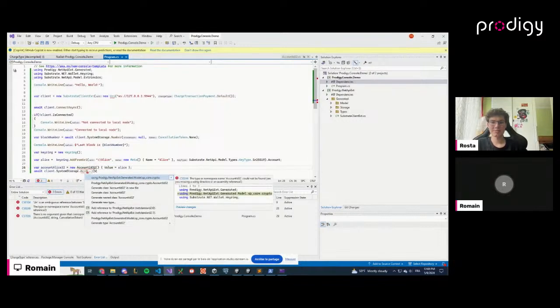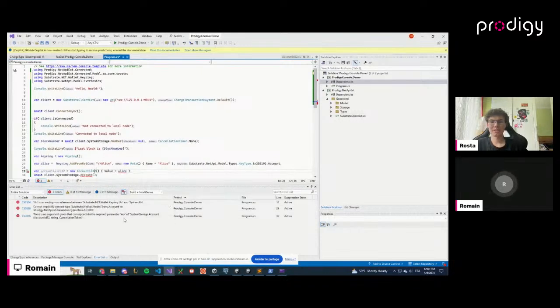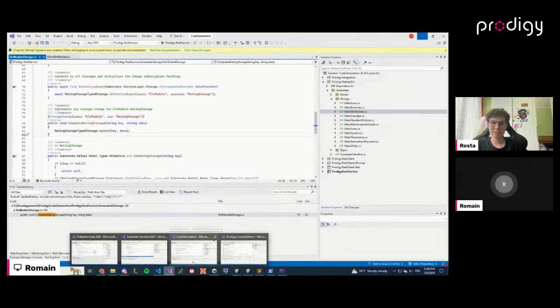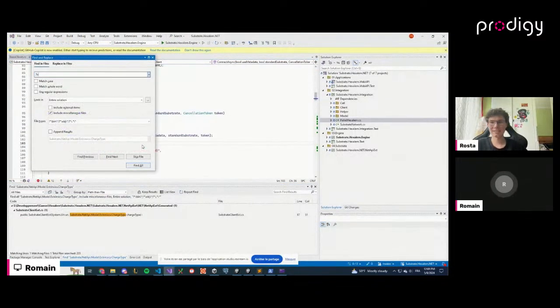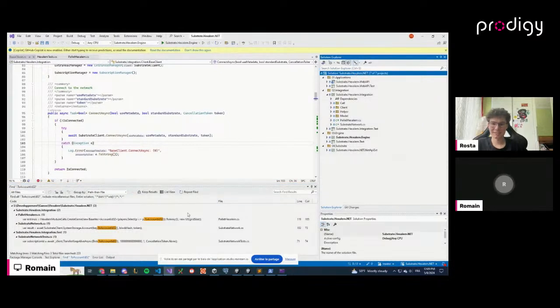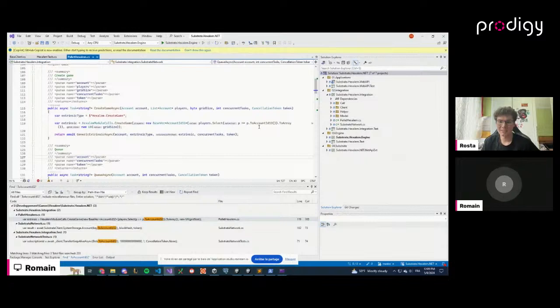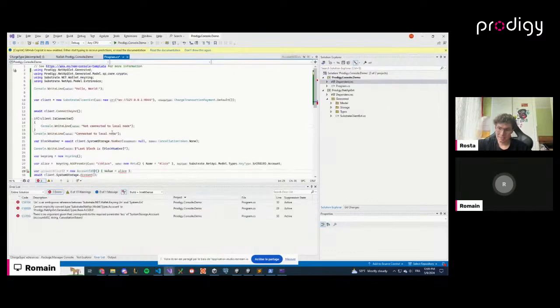Sorry, I do it really fast. It also needs me to check, because I'm lazy. I think Cedric already did it: to account ID. I encourage you to have a look at Substrate.Net because we added a lot of shortcuts. So exactly this, I just need this. Basically, it transforms an account to an account ID 32.